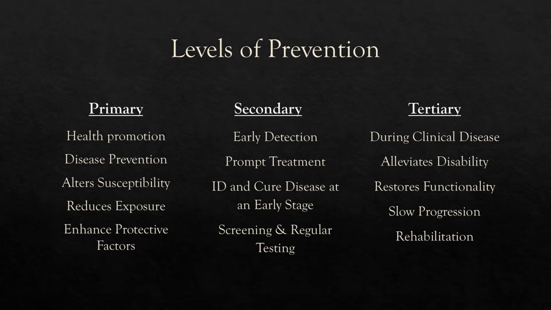Secondary prevention is early detection and prompt treatment. Typically, we think about screening as the predominant way to do this. So in that last example, if we're thinking about tuberculosis, secondary prevention would be if I'm exposed on a regular basis, that I am getting a regular PPD test, and I'm monitoring my exposures, and I'm keeping track of them, and I'm not just circulating in communities where TB is active blindly.